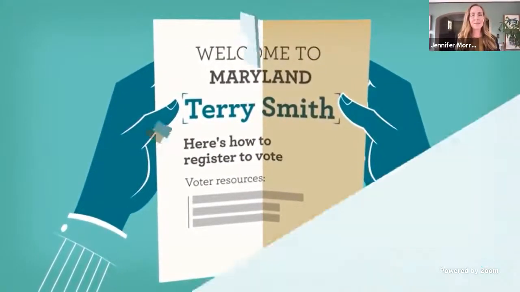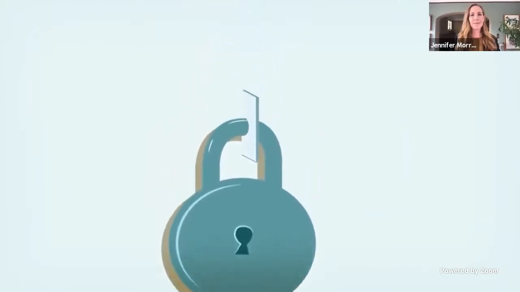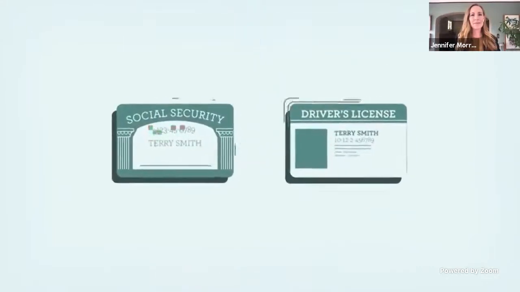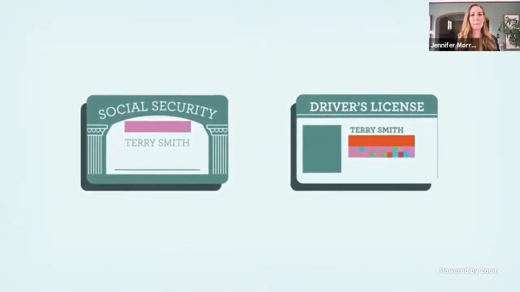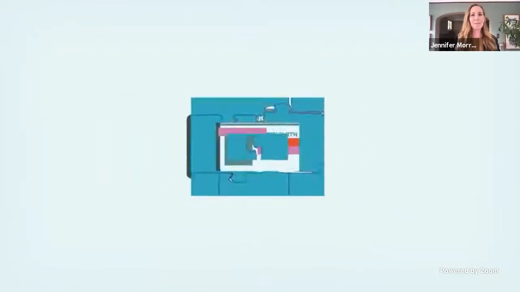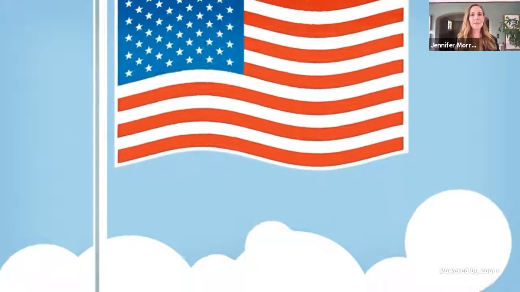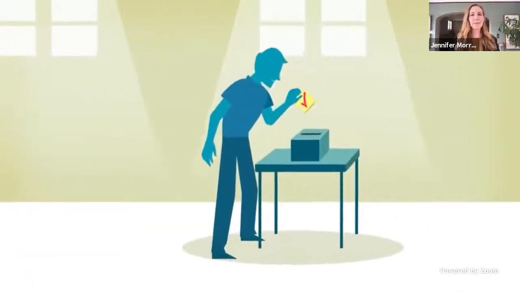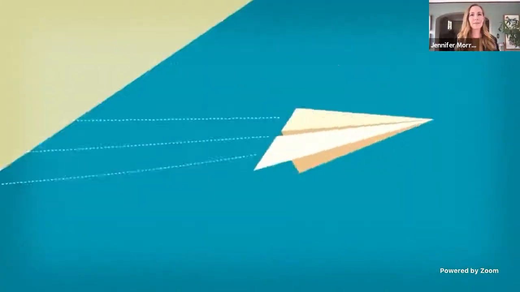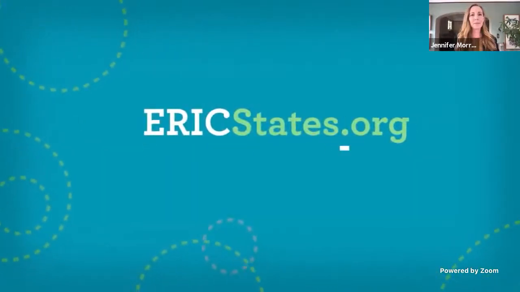And just as importantly, privacy of data is protected by ERIC at the source. Any personal information, like dates of birth or driver's license numbers, is anonymized. And the whole program is run and owned by the participating states. Ensuring the integrity and efficiency of the voter lists should be simpler. With ERIC, it is. Take the first step at ericstates.org.